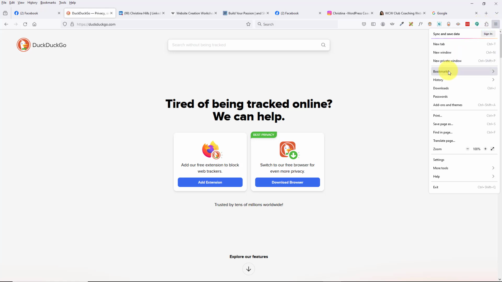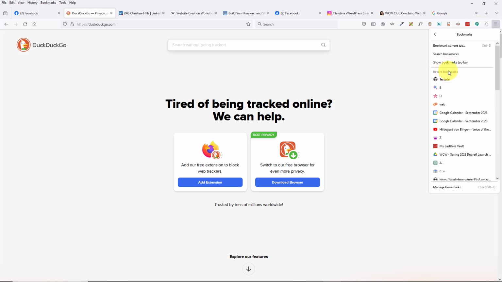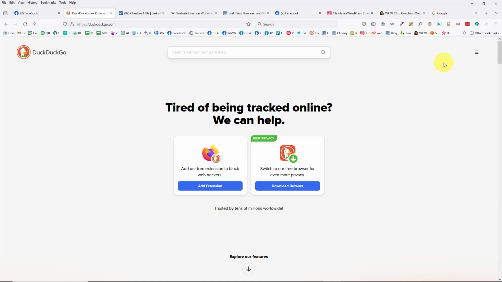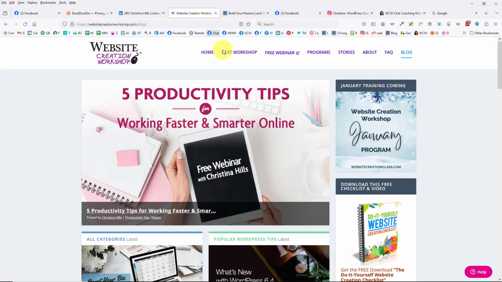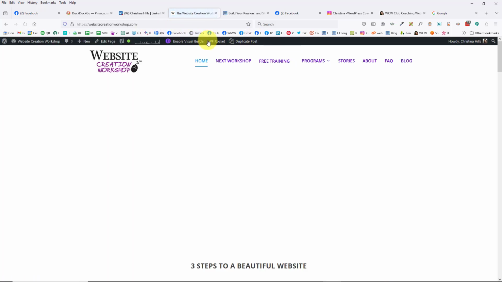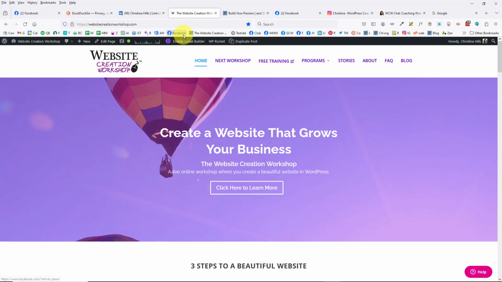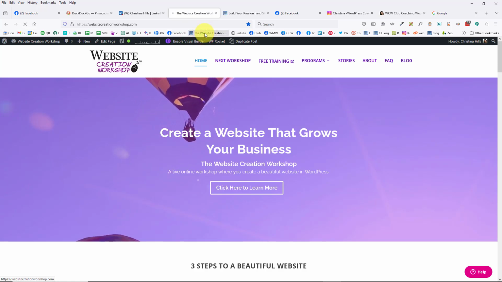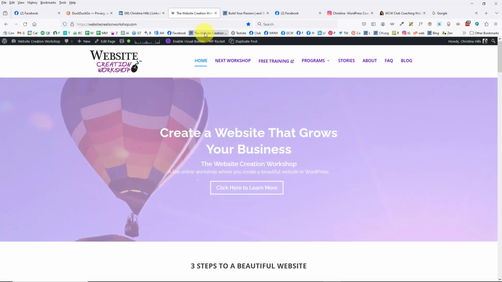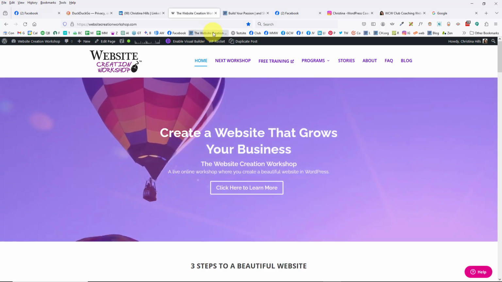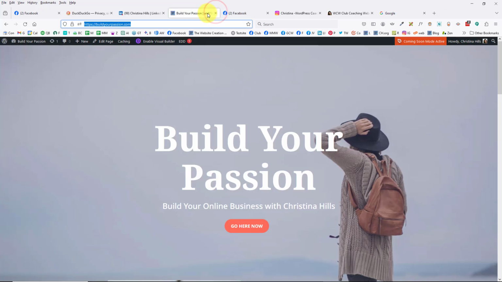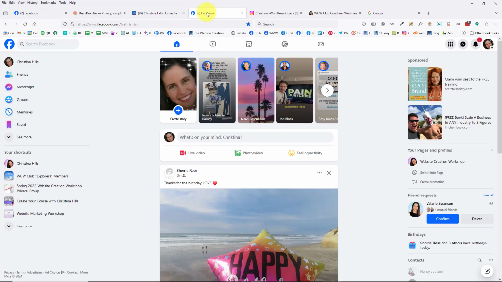When you click on the three dots, you might not have anything bookmarked. So that might be why you don't see it. So go somewhere that you go to often, maybe your own website. And so I'll go to the home page of my website. And actually, I'll just drag this down here. And now here's the bookmark for my site. Okay. And I'll close that. Again, you can Control W to close the browser.